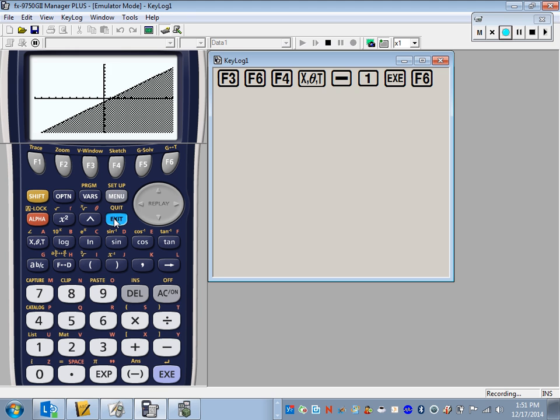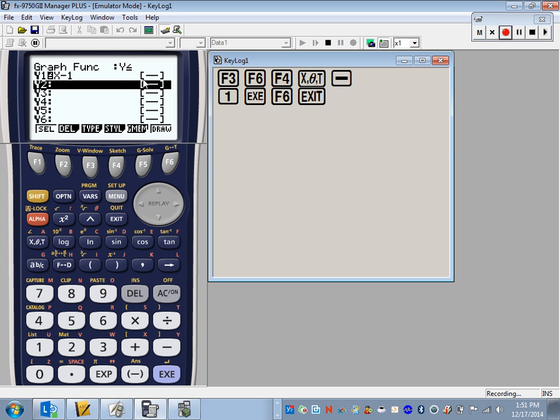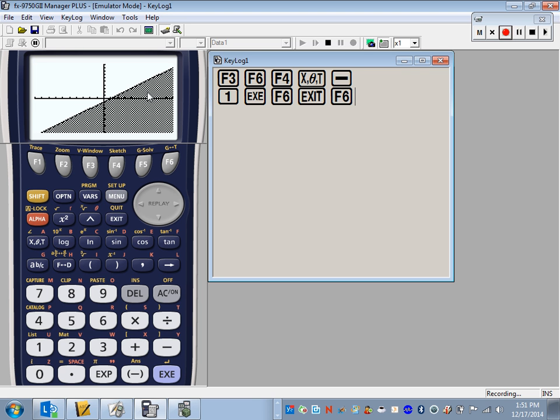The nice thing you notice on the Casio is if you look here, you see that it's a solid line. If you had chosen one that didn't have the equal, this would be a dashed line. So that's always your hint, so you'll know. Okay? And so there you go. So I just redrew it. But that's what you're looking for. That's what we have to be able to do here.